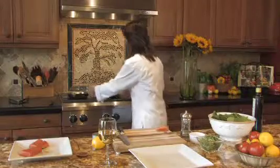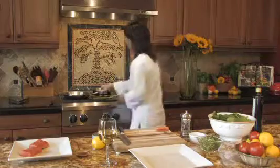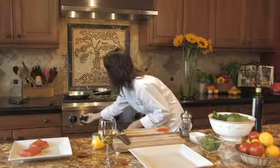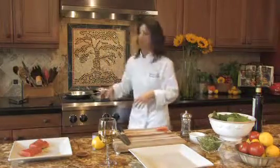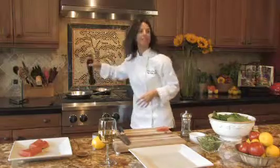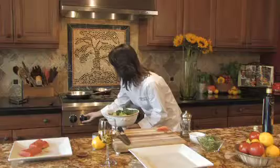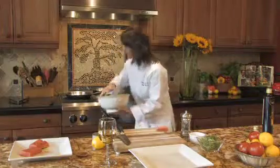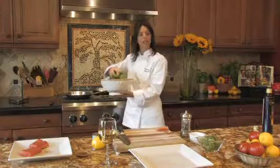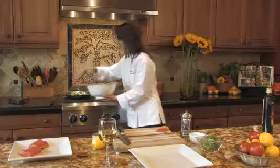Okay, so I've got this gorgeous bowl of spinach, and you want more than you're going to use, because you're going to see how quick it wilts down. So once again, I've got a pan, and I'm going to heat it up, about medium heat this time. And I'm going also to put a little bit of oil as well. And just let that heat up. And we've got our spinach here. And you can buy this right out of the bag at the store. You can get it loose if you only need a little bit. But we're going to put it in.